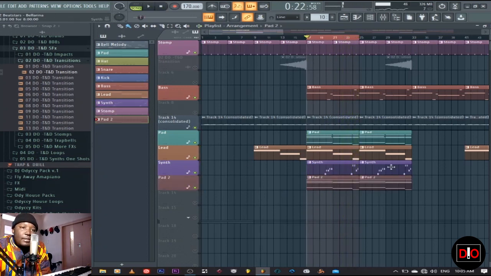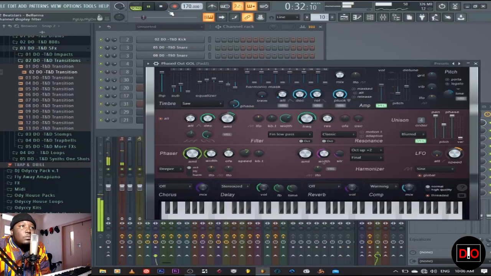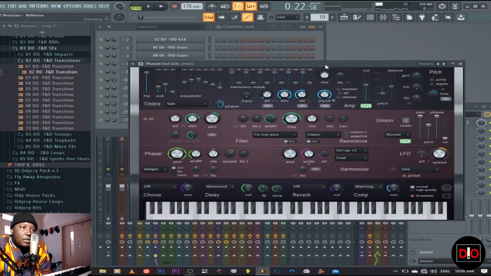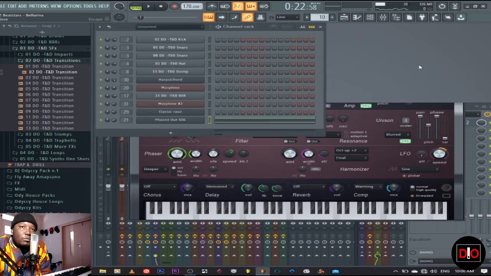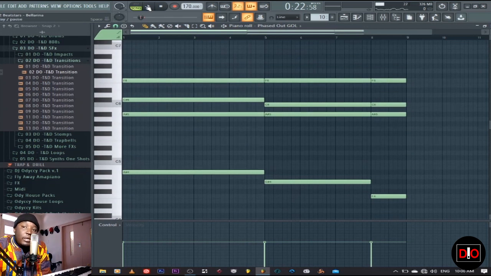So I had to find another pad which is gonna have a little bit of highs on it, so that you can actually hear a change in your beat, to make sure that you have a chorus type of feel, and then it sounds like this. This is the pad name. It's called Outgol, or something. That's how it sounds. This is the chord of the second pad. It sounds like the first pad anyway.